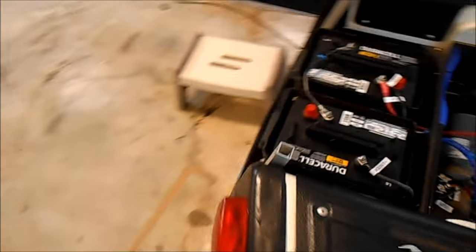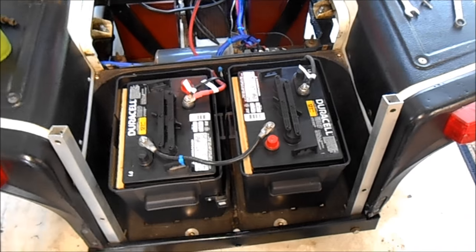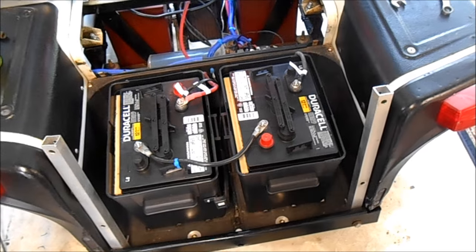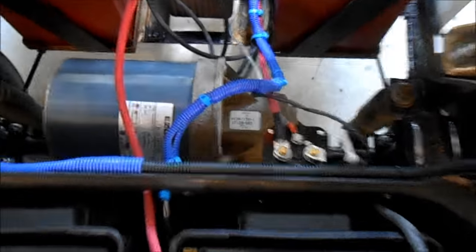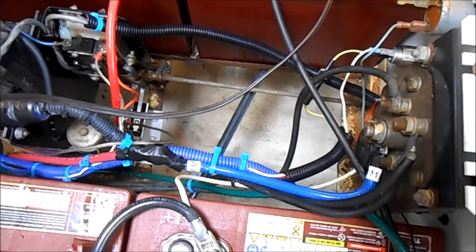What we've done is in the back of the cart — everything's torn apart right now so you can see everything — I've added two additional golf cart batteries I bought at Sam's Club for $84 each. Adding in the cost of the battery boxes and the wiring and whatnot, it starts to add up. These are attached to a relay here, which is about another $50 plus tax and shipping. It's a 48-volt relay, which then ties into what's called the M-wire — the motor wire that goes to the main switch. This is the blue wire you see here.